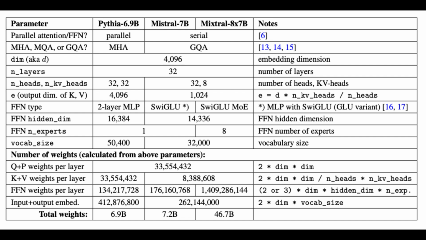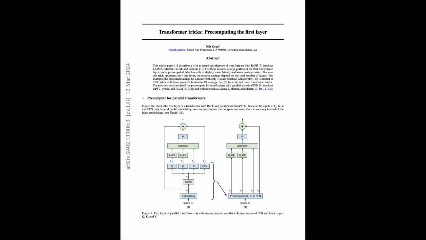And this brings us back to that question we had earlier about could we extend pre-computing beyond just the first layer? Right. The paper doesn't explicitly explore this, but it definitely lays the groundwork for future research. Yeah, it's like opening a door and inviting us to step through and see what's on the other side. So if we were to speculate, where do you see the most potential for expanding pre-computing within these models?